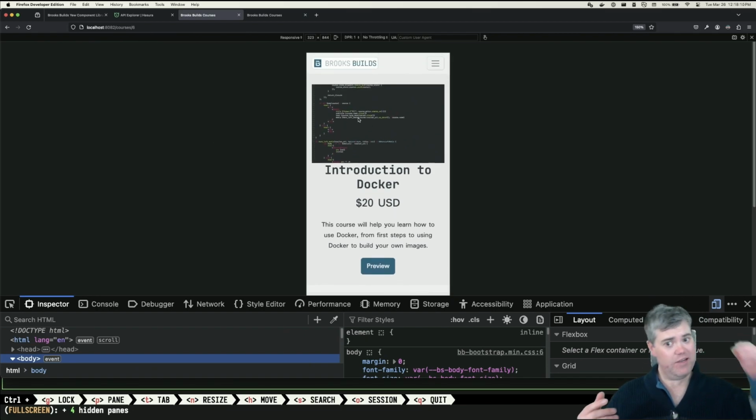So actually, you know what? The image is not too bad. The image is small enough, and really it's there for flavor. And I can still see the title on the first page. That's good.